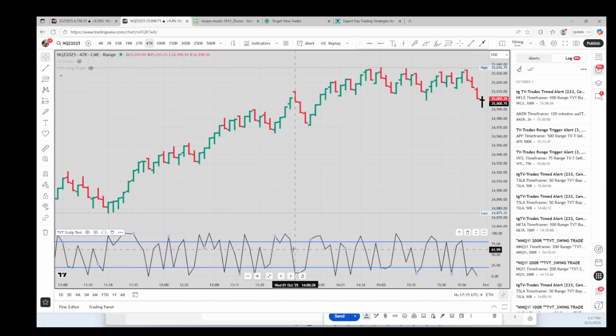So you get an up close. When it's time to take the scalp, this will be going down on an up close. That's when you sell the open of the next bar. If it's going up on a down close like this one right here, you buy the open of the next bar.